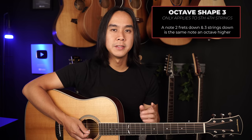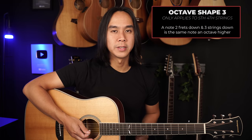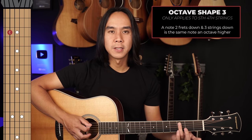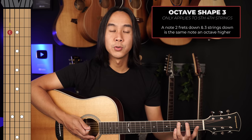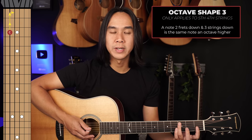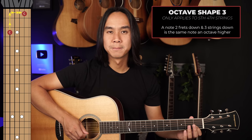And the shortcut is two frets down the neck towards the headstock and three strings down. So let's take a look at that C note that we had earlier. Now for this shortcut, we go two frets down towards the headstock and three strings down. So that's a C and that's a C.